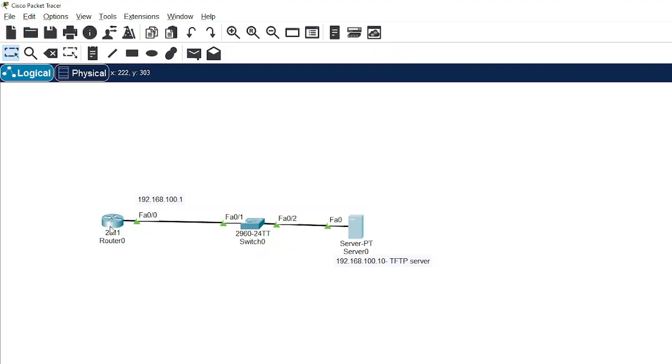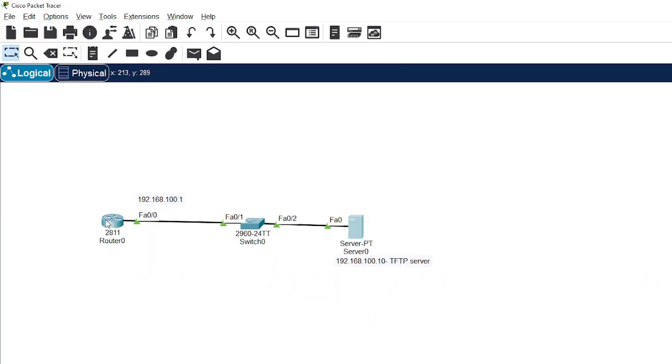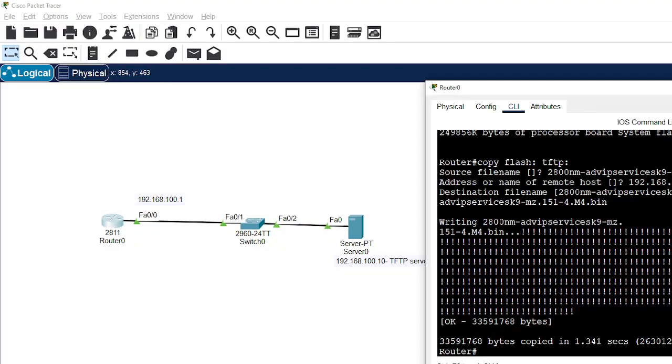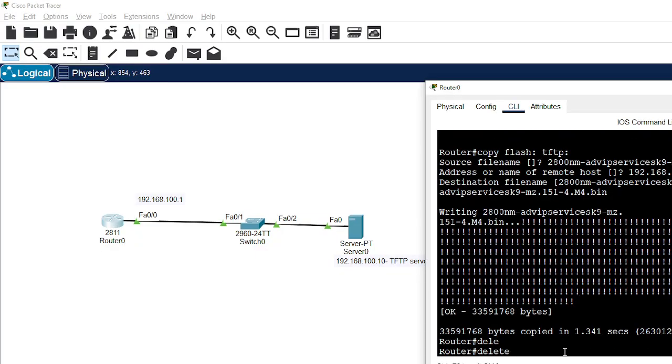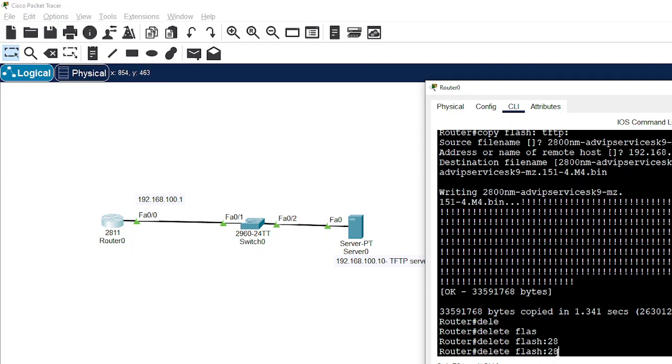Now suppose this router 0's operating system got corrupted or got deleted accidentally. What I'm going to do is intentionally delete it. I will say delete flash, and the name of the operating system, this one.